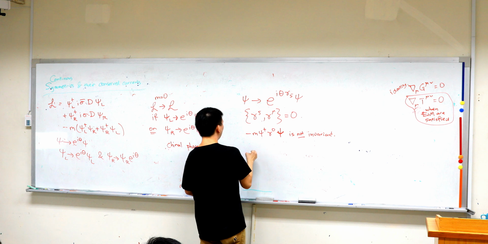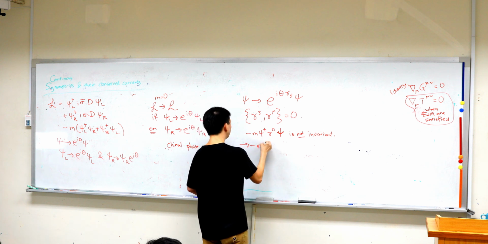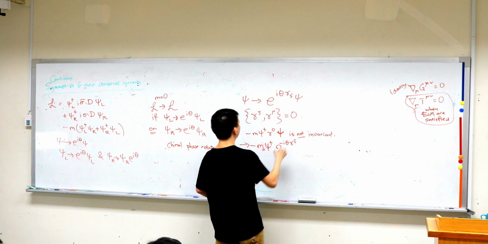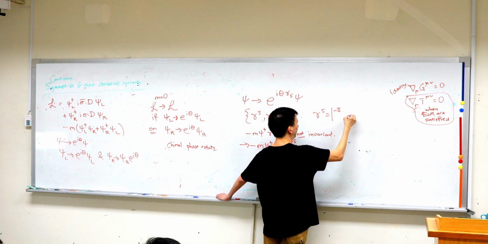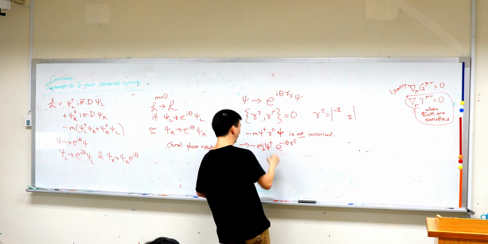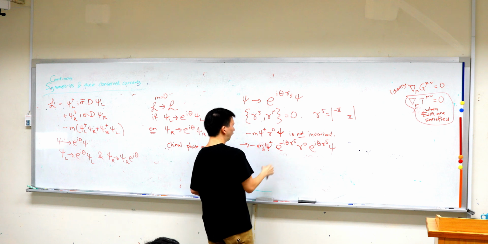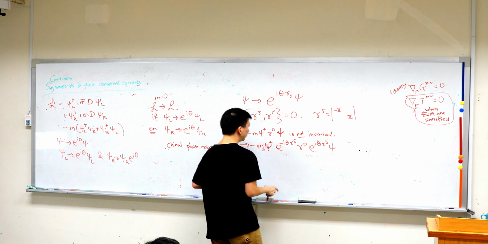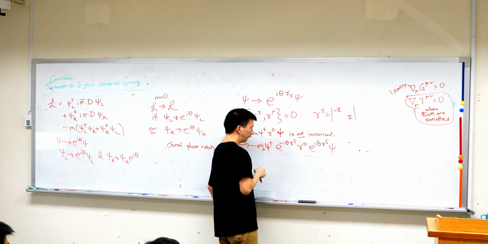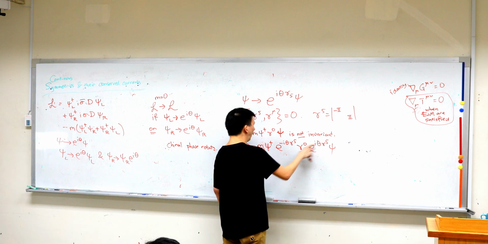Because what will happen is that if you take gamma 0, so this will become psi dagger e to the minus i theta gamma 5. Okay, gamma 5, by the way, is just minus identity and plus identity, so it's a Hermitian matrix. So when you take the dagger, it just flips the sign of this i, then gamma 0, and then e to the i theta gamma 5 psi. So what will happen is that remember that this anti-commutes with this guy, and you can think of this as a Taylor series, right? So if you commute through every Taylor series, even powers would give you back the same thing, but the odd powers will pick up a minus sign.